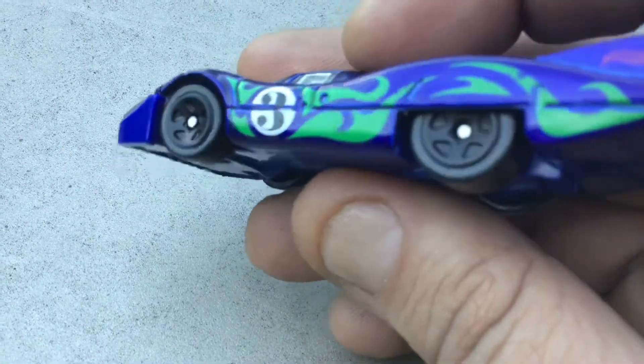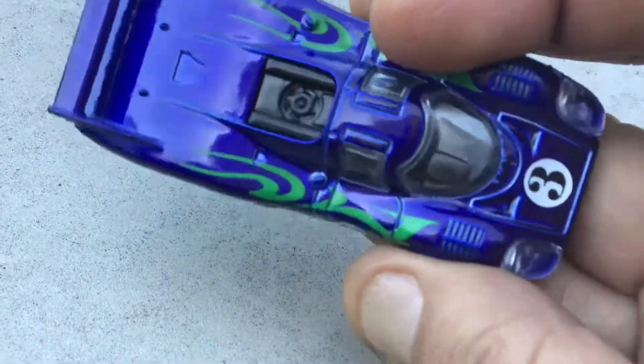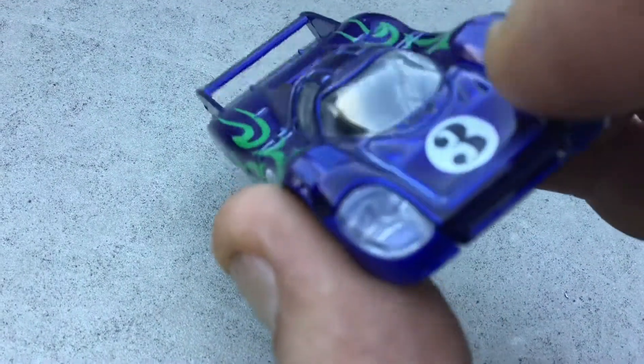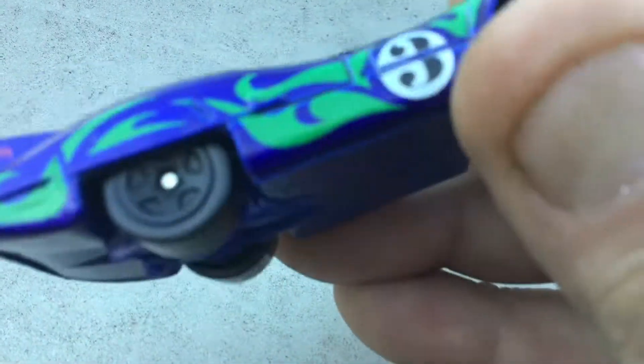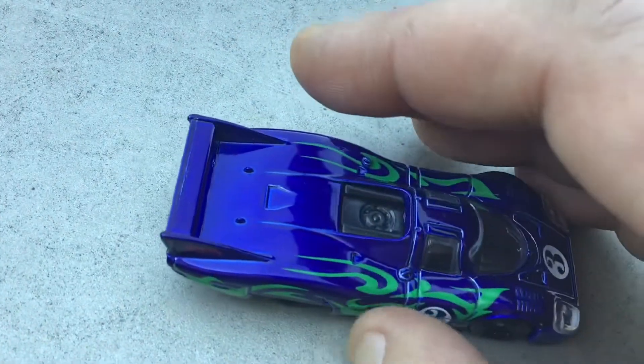I went a different way with it. It's got some nice lines — I really honestly fell in love with this casting. As you will see at the end, I bought all the ones that they have and went other directions with it. If you watched last weekend, I put out one for the Corgi 917. It's just a nice car.